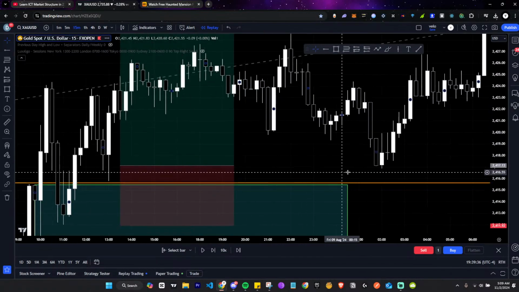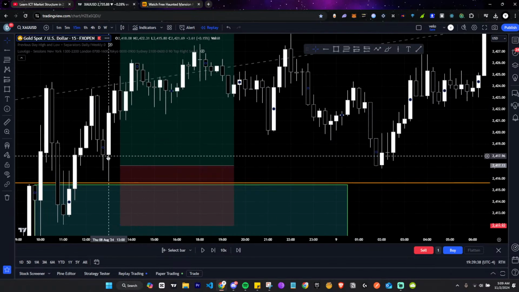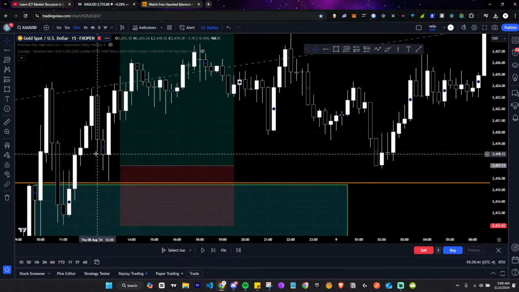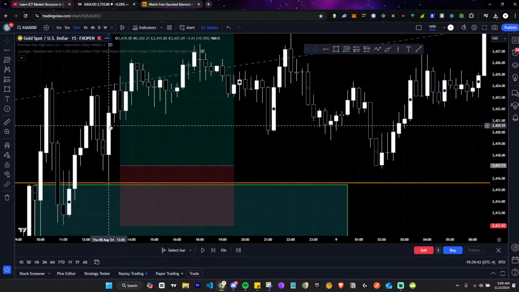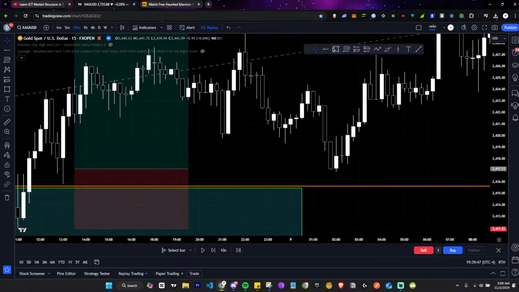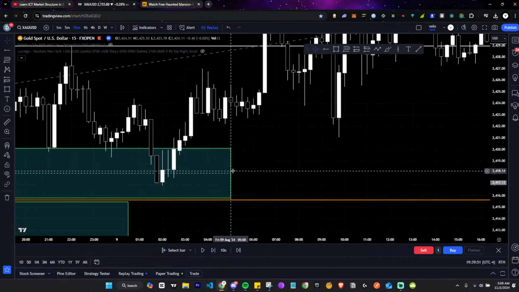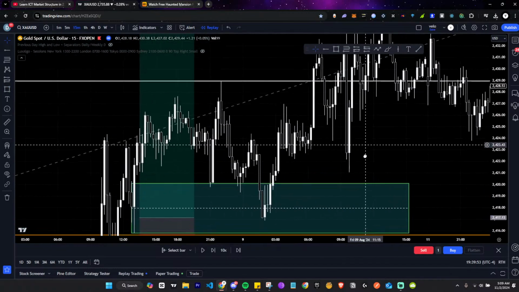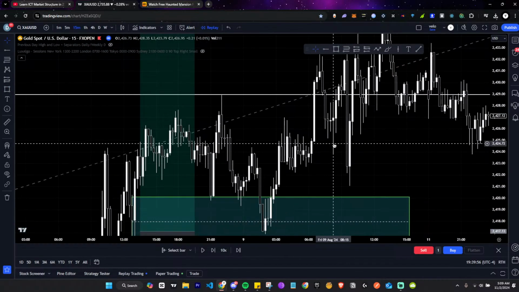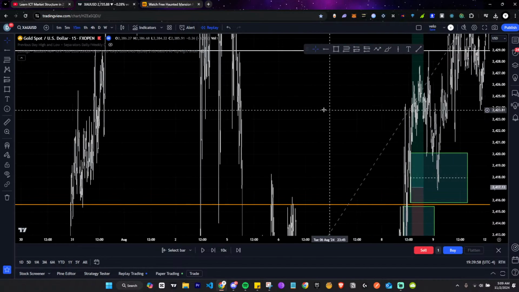You see this level right here? This level was protected. Why? Because even though this candle took out this one's low, this is the spot where the fair value gap is. So therefore, this area is a level of interest. Here to here. Okay. Then you want to go and full TP, just like that. Okay. I hope you guys got something out of this video.